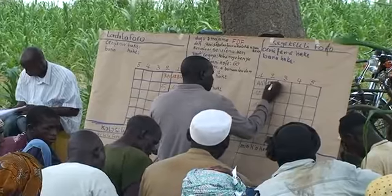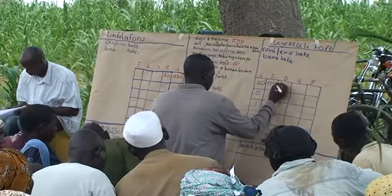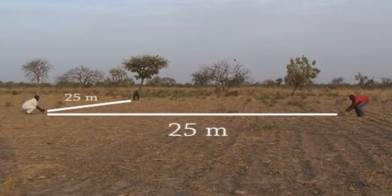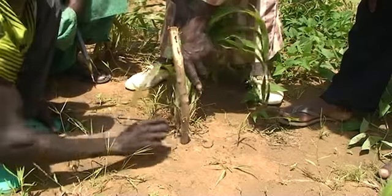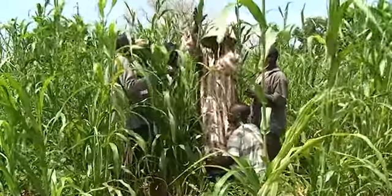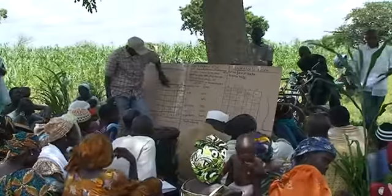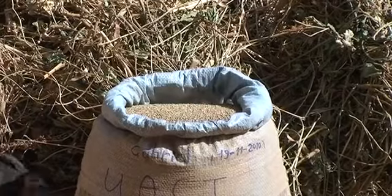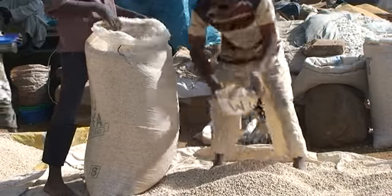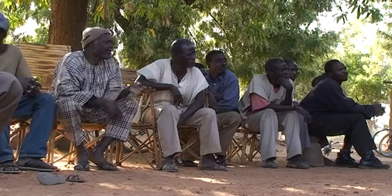Dabo Gabriel and his colleagues meet twice a month in an experimental field. On two plots of 25 by 25 meters, they observe and compare their own practice, known as farmer's practice, with integrated management. They've seen that integrated management reduces Striga and allows them to harvest millet as well as cowpeas and groundnuts, including the grain and the whole plant. But the question remains: can they make money using this technique?